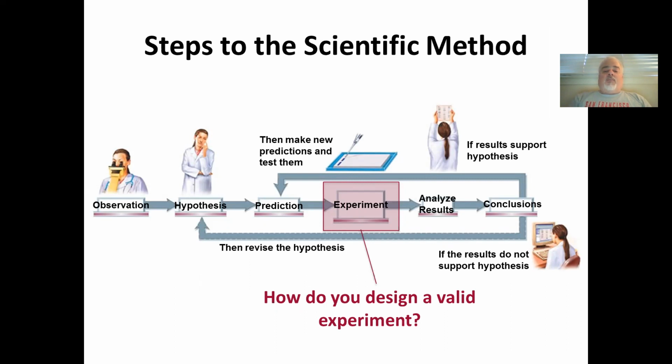So very quickly, we're talking about one piece of the scientific data. First, you have to observe something and say, I wonder why I have more nematodes in this block instead of that block. What's going on? Well, then I've observed something. Now I have to make a hypothesis. Maybe it has to do with the elevation. Maybe it has to do with the soil types in those two blocks, or maybe it has to do with the exposure to the sun. Who knows? Whatever your hypothesis is, you need to make a prediction and run an experiment.